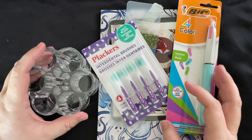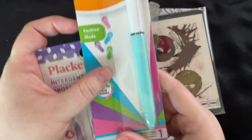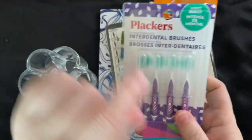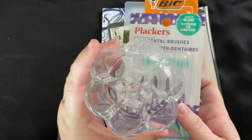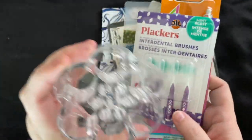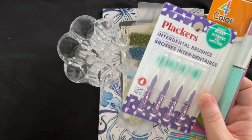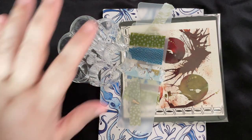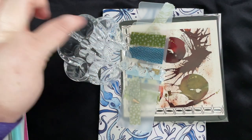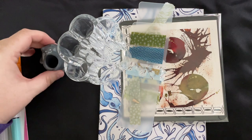I had to mail some stuff, and I went to my post office box and had the presents. So these little things, a Bic four color pen, and these placards, these dental brushes, and this makeup brush holder are from pen friend Penny. And this is an ink vial holder, and I just got rid of all my ink vials. I had some loose ones sitting here, but it holds vials perfectly. There's 1, 2, 3, it holds 6, and I have a seventh, so for ink flights I can hold them all in one spot.